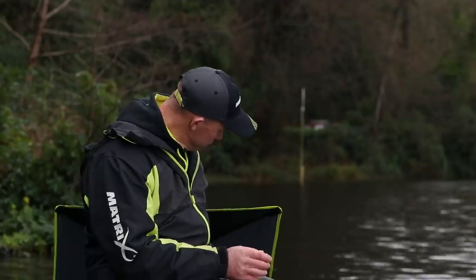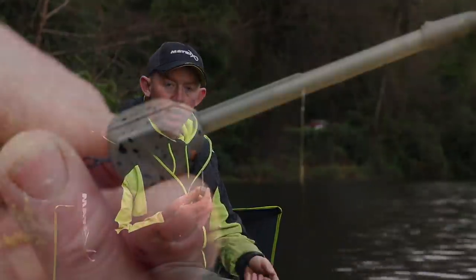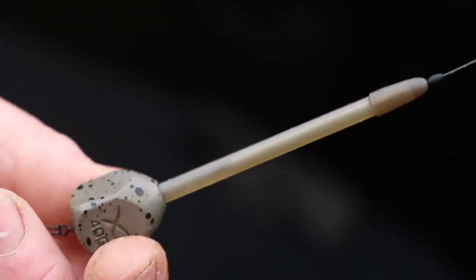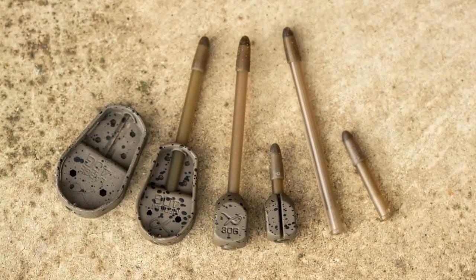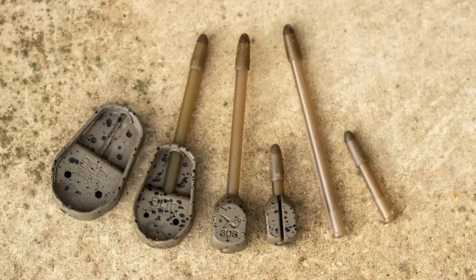We're just going to look at the terminal tackle for today. Really, really simple. I've got two things. I've got the little inline lead, which comes on like a smaller stem. So all I've got is the stem from the open alloy feeder and I put the lead on that. And this way, they're both interchangeable. So if I want to fish on the bottom with the feeder, that's fine. I can put that on.